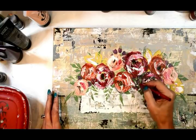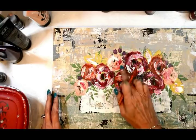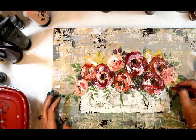I am using the name of it is a General's brand charcoal pencil.